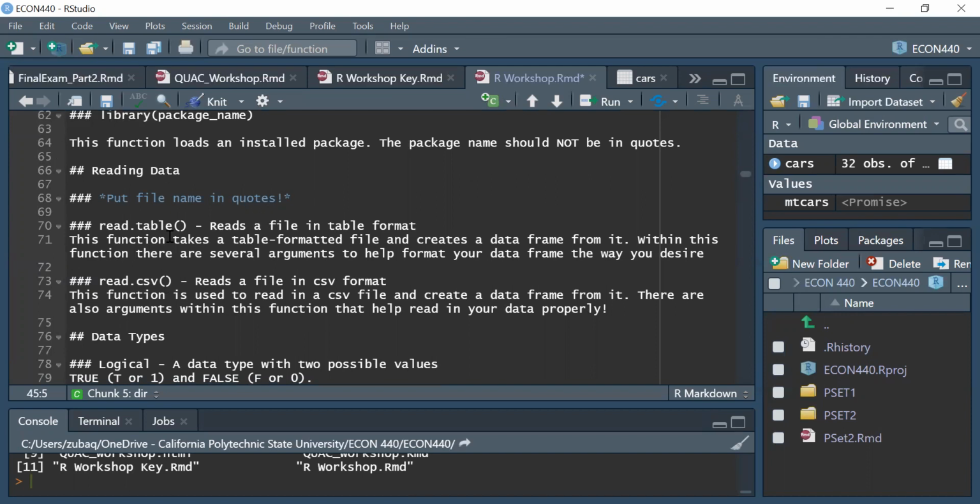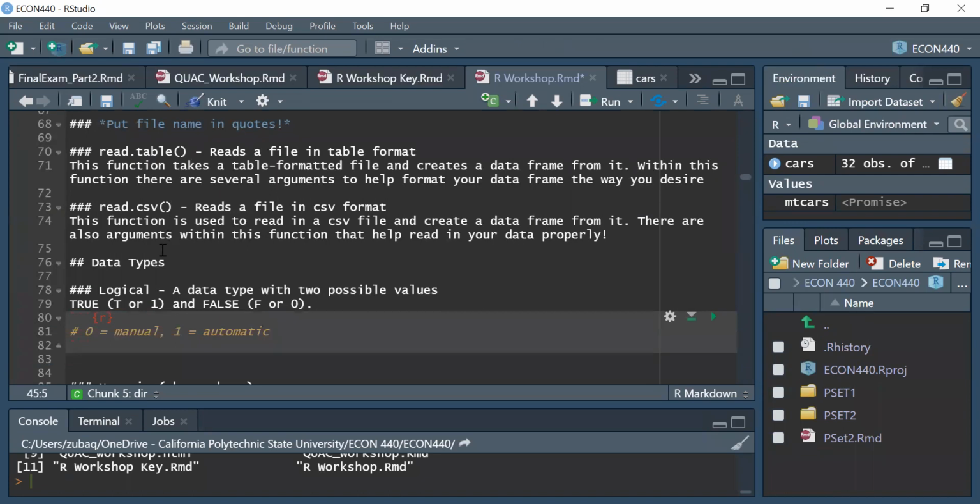A data frame is a way that the data is arranged within R. Within those parentheses, you're going to want to put your file name in quotations. The second and probably more popular one is read.csv. Similar to read.table, it takes your CSV file and puts it into a data frame. From there, you can do whatever you want with it using R functions. And like I mentioned for read.table, you just put your file name in quotations within those parentheses.